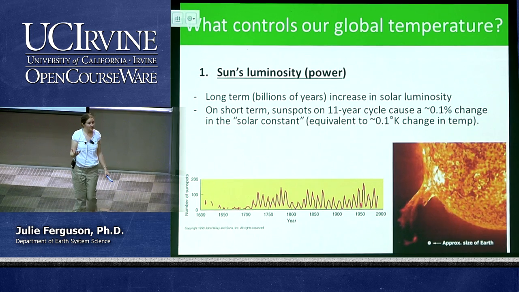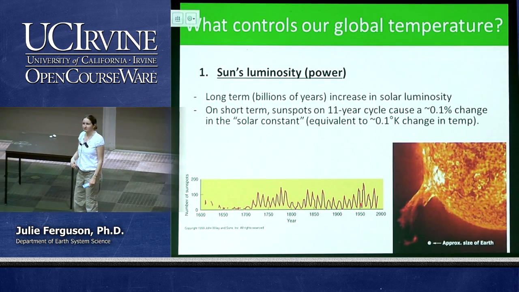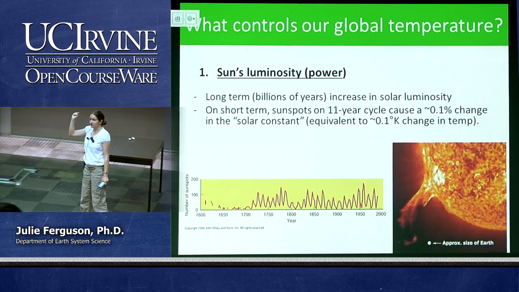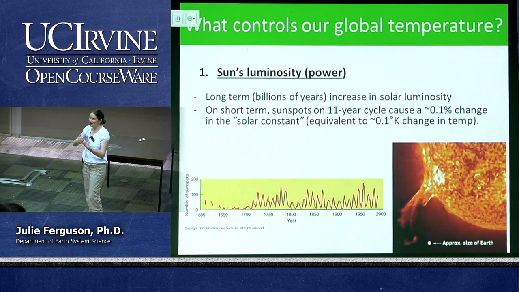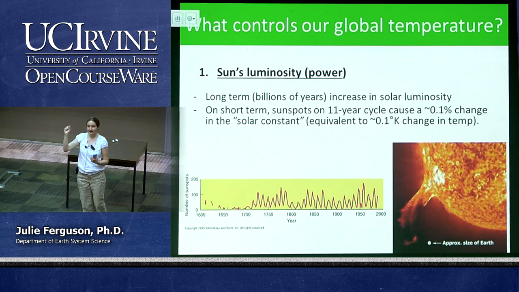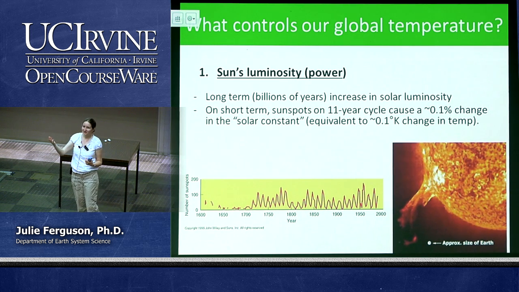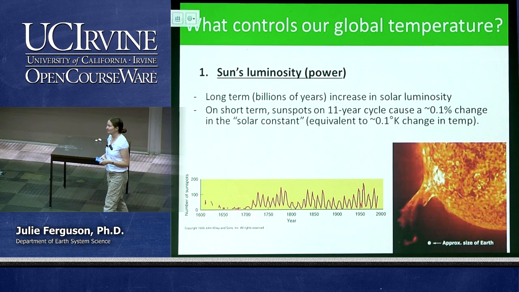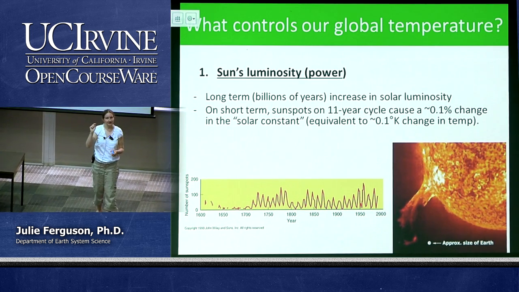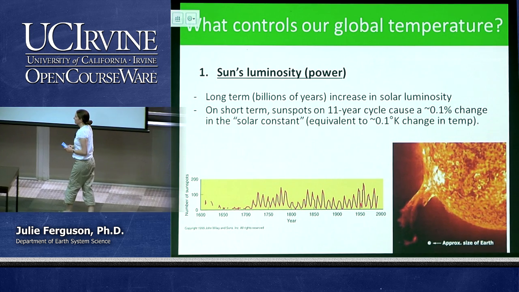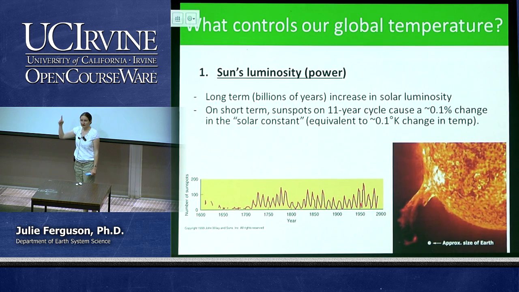We also have much shorter time scales. Who's heard of sunspots? These are little dark areas that you can see on the sun. Don't stare at the sun, but when they're there, if you use the right telescope, you can see these little dark areas. And again, counterintuitively, it actually means that the sun is brighter during that time. There's more activity going on at the sun. And what we can see is that there's an 11-year, what we call a sunspot cycle. We go from having lots of sunspots to very few to lots to very few on this 11-year cycle.